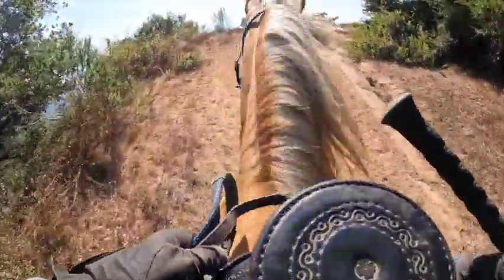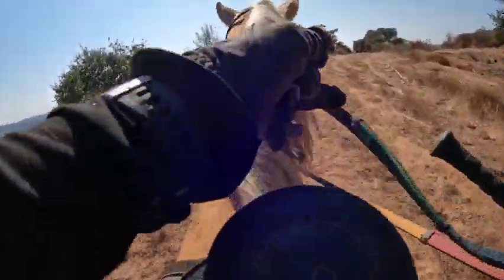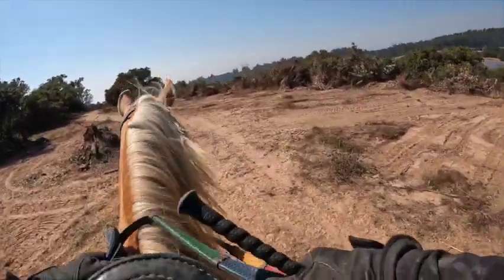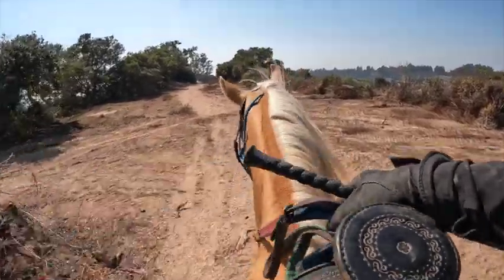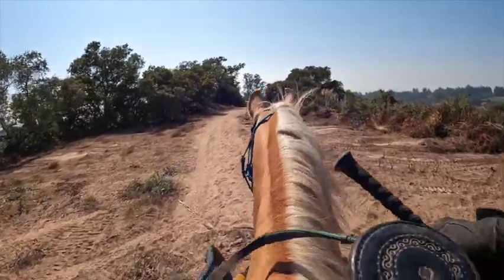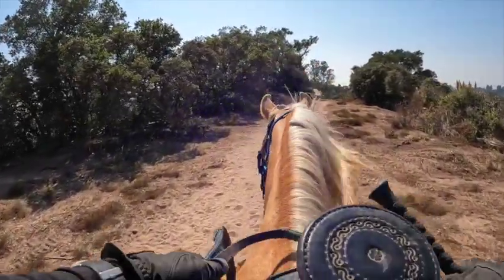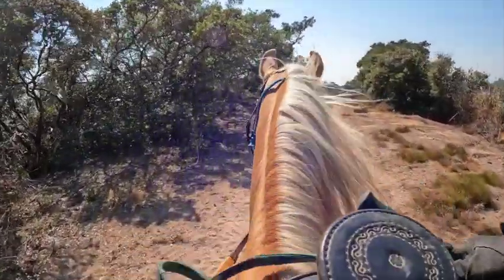Going uphill I know she's going to try to trot — half halt, stay slow. I've got my left leg on her and I'm ready to put my spur in her side if needed. There's a plowed bush area that scares all the horses and makes them jump left. Knowing ahead of time that she could get scared, I want to be ready with all my tools — because staying on this trail is what keeps us safe. You've got to do what you've got to do.